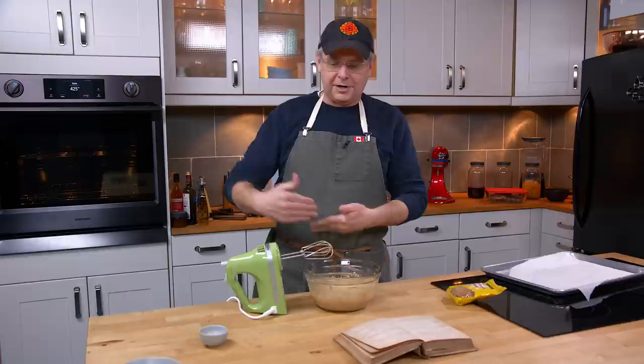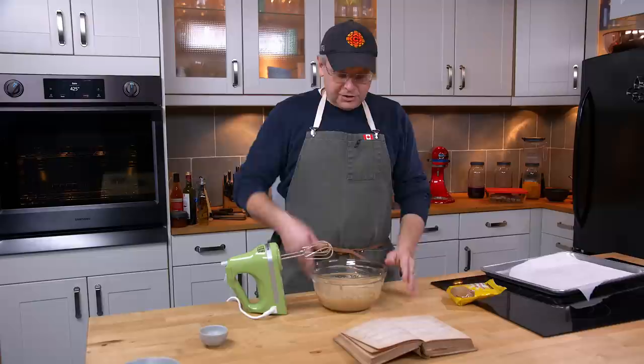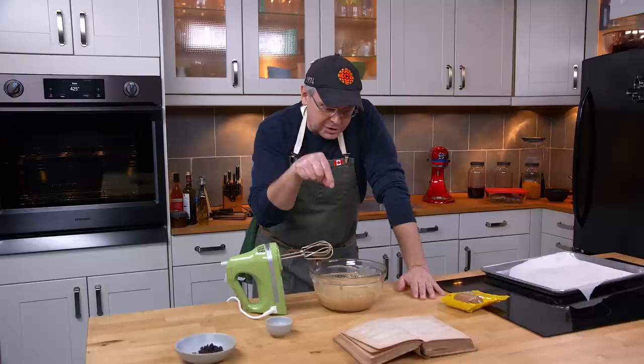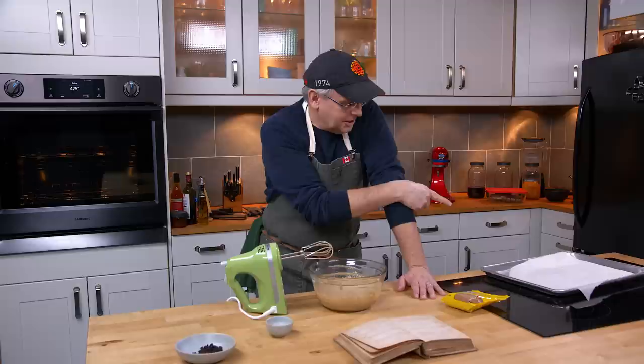The next thing is, there's no way, even after I add the sour cream, the currants, and the pinch of spice, it doesn't tell you what spice to use, I'm going to use cinnamon because I like cinnamon, there's no way that I'm going to be able to spoon drop this very liquidy batter onto a tin and bake it.